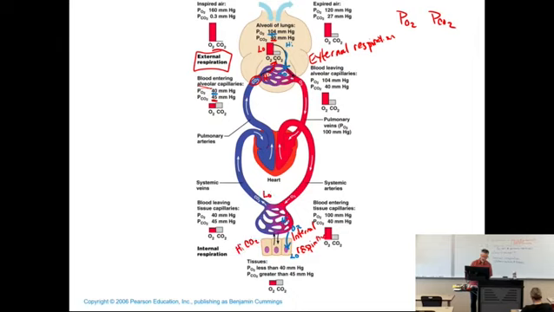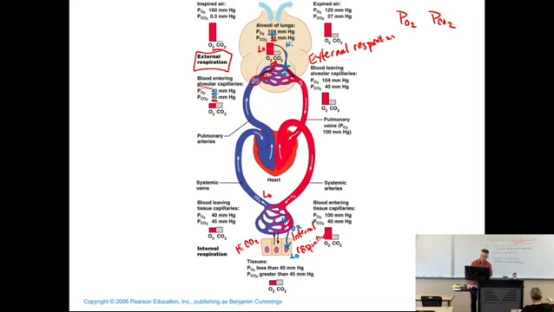Now, there was one question coming up in terms of gas transport. Okay, so gas transport is our last topic that we see there. And for gas transport, we have to, again, specifically discuss carbon dioxide and oxygen. How is it transported in the blood?